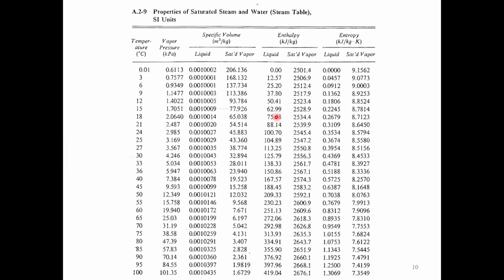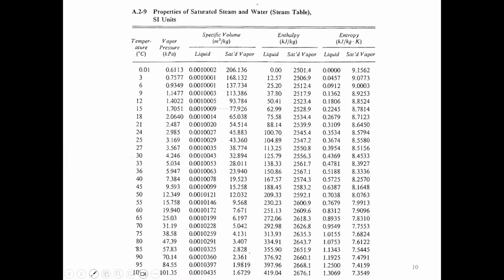And we use steam tables to look at the energy of water or vapor at different temperatures. In this column, you have different temperatures. And as you know, atmospheric pressure is 101.35 kilopascal. That's the reason when it reaches 100 degrees centigrade, the vapor pressure of water at 100 degrees centigrade is equal to atmospheric pressure, and hence boiling happens.